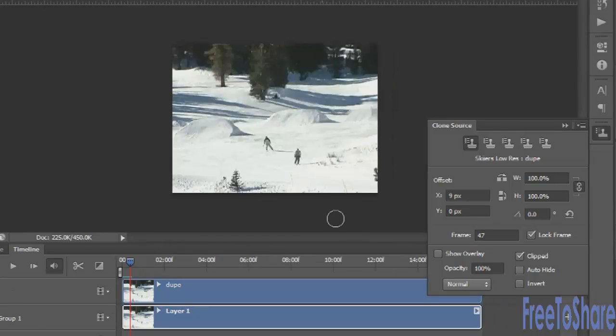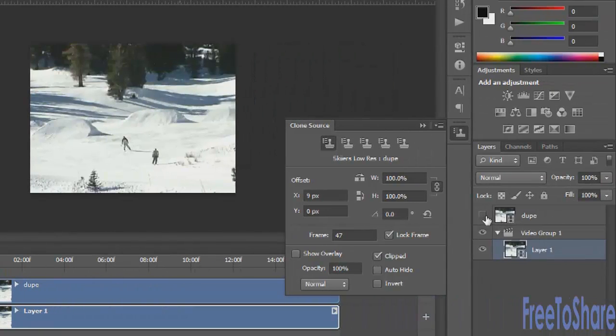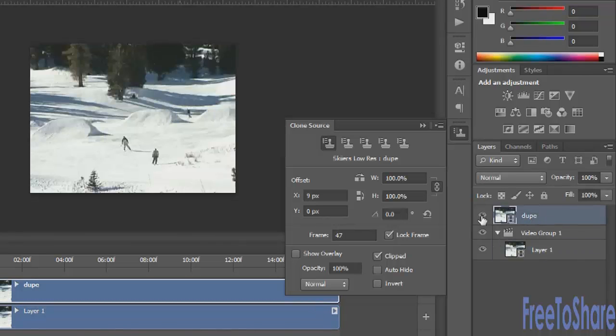Now, if you wanted a second clone source, let's go back up to the duplicate layer and make that visible. We'll choose the second source, and perhaps we want to get rid of that little guy right there. It looks like a guy sitting on some kind of car or something. Holding down our Alt or Option key, we actually don't want him, we want some object to the side. So we're going to sample from here, and then what we would be doing is painting that sampled information on top. So now we have that second sample source area.